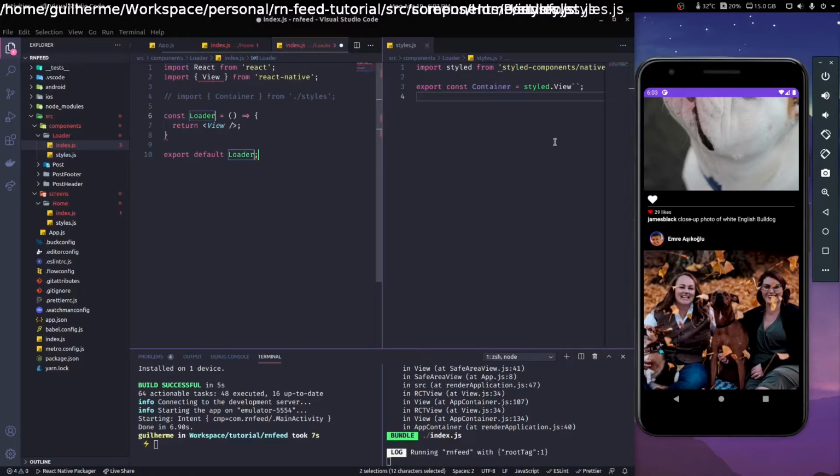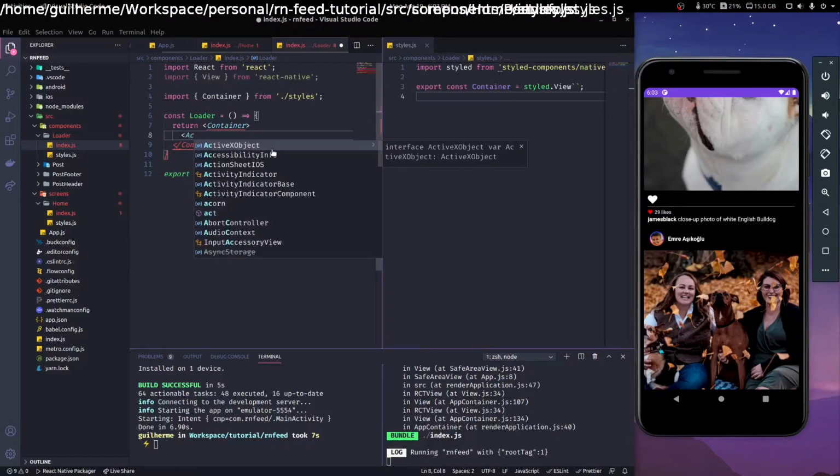It's gonna be a simple component. We'll have our container, and then we'll use the activity indicator from React Native.